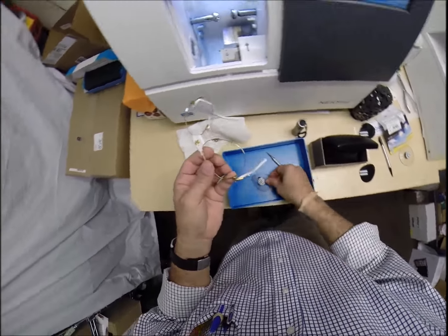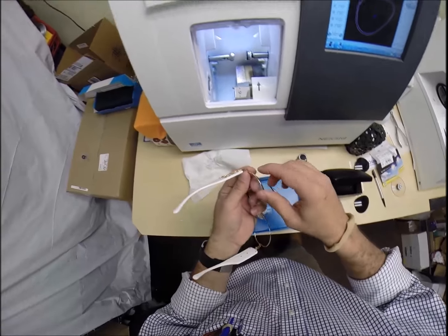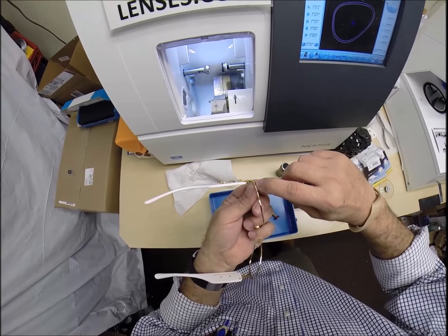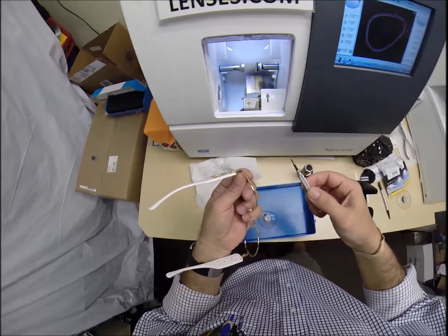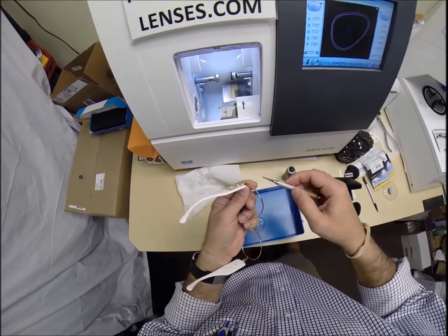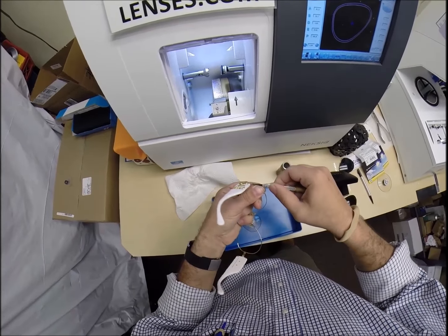So if anyone else needs to ever change the lenses in a frame like this, in a metal frame, this one actually requires a Phillips head screwdriver, just a small Phillips head. But some frames need a flathead. But for what I do for metal frames, I loosen them. Now I could take it all the way out, but I don't want to do that.